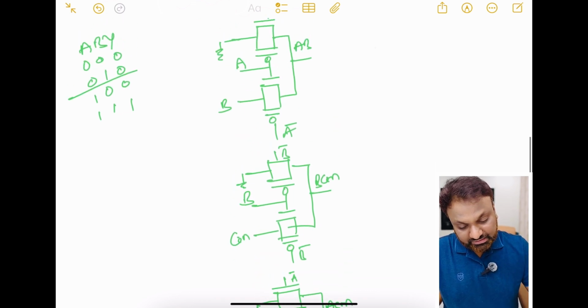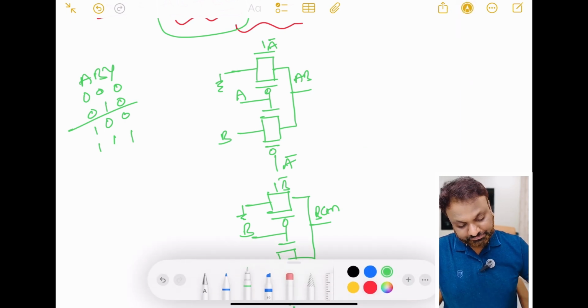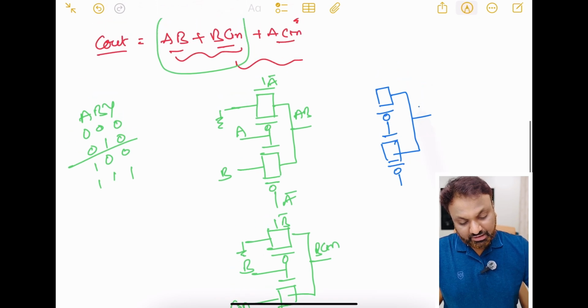So for that, I can use another transmission gate here. So this will be AB plus BC in.